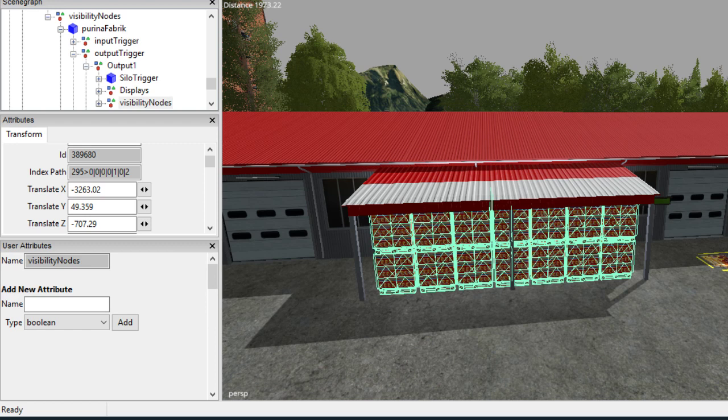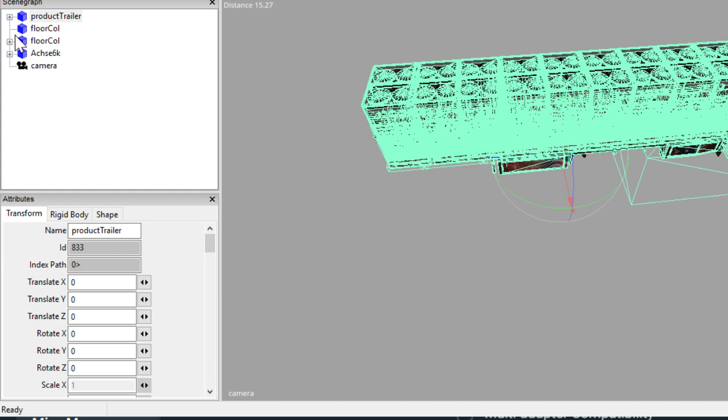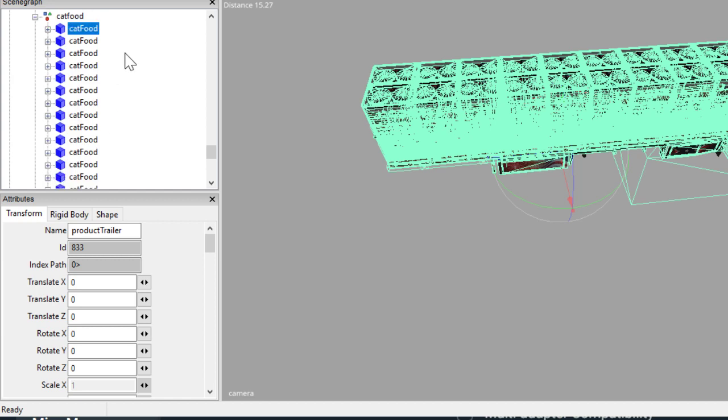And I'll change camera views once it loads. It's still loading. Okay. Let me change camera views. There we go. And come out. Come on, come on. Okay. This is the flatbed. Go to fill planes. Still can't believe I forgot mustard. It's crazy. Let's see, there's cat food, and let's see if it's rigid body. And if it's not rigid body here, it's not.